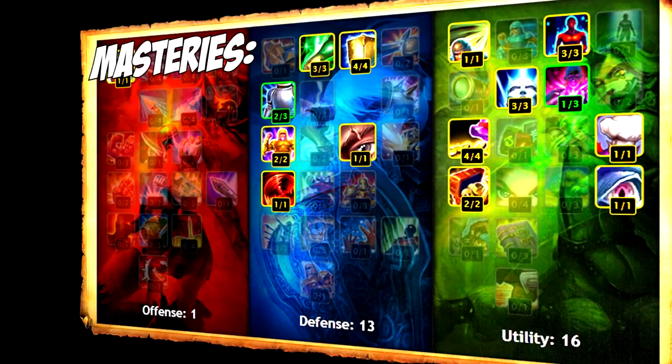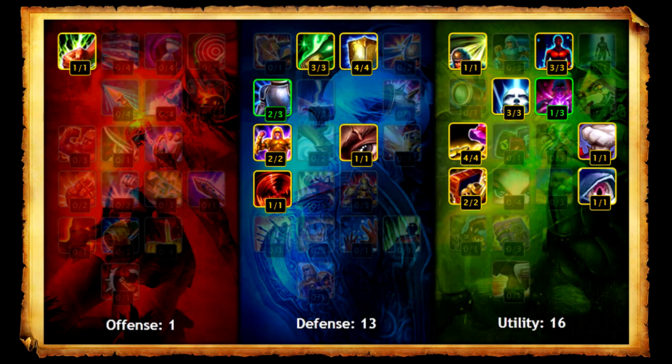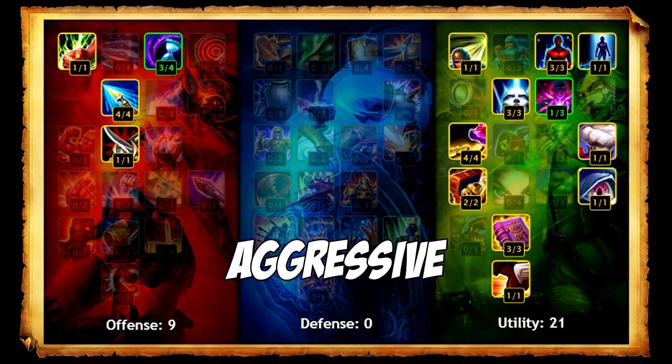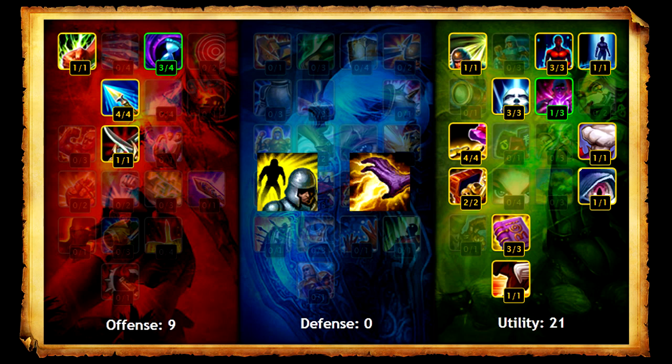For masteries, I suggest going 1-13-16 for a good mix between tankiness and utility. However, 0-9-21 for even more utility and 9-0-21 for an extremely aggressive early game work too. For summoner spells, I suggest taking Flash with Ignite or Exhaust. Smite for stealing buffs and getting rid of minions for unexpected hooks is also viable.